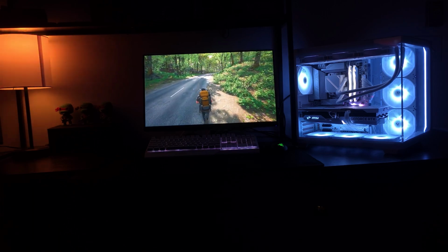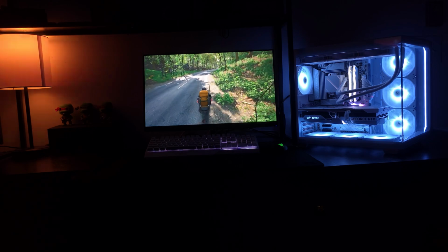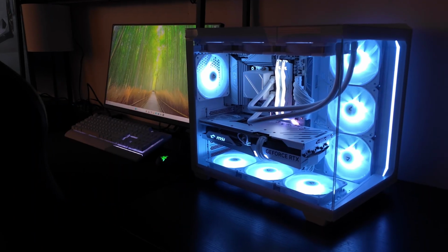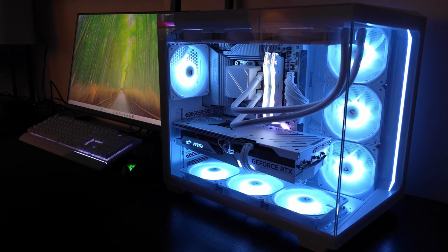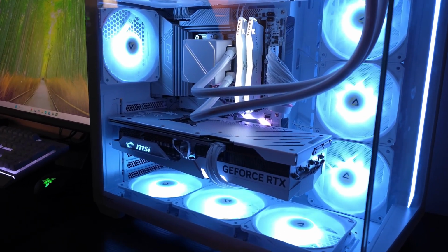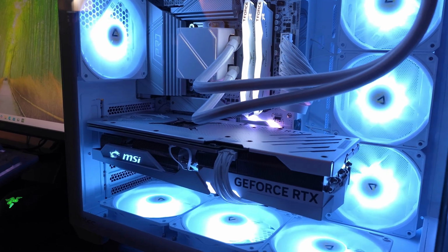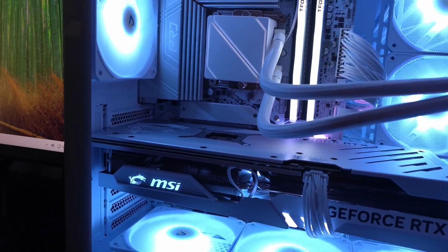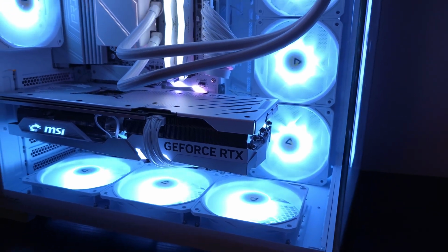Performance heavily depends on the title that you're actually playing. Pretty much any current modern GPU that you could possibly buy nowadays, even the bottom of the barrel graphics card, is going to be able to play games at 1440p because of these settings and then DLSS. So overall, this graphics card delivers excellent performance. The cooling is great and it looks cool as well.